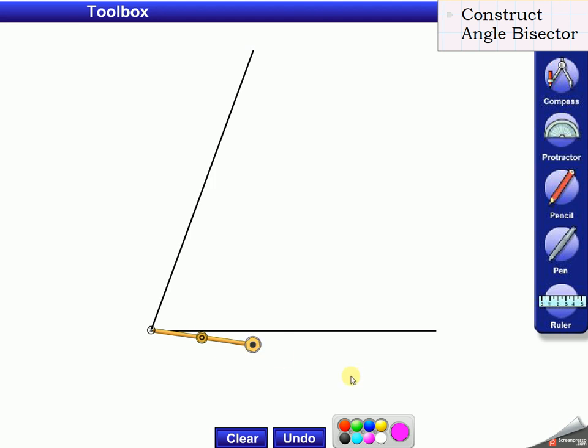draw my compasses out to make a reasonable sized diagram, and the trick with all bisectors is to create an image of reflection. So we can imagine the bisecting line being a mirror line in between, so anything I do on one side I must copy on the other. So I create an arc on one side where it cuts the line, and I create its mirror image on the other side. Now, a lot of people say leave the compasses set the same. Because of reasons that I'm going to use this for perpendiculars, all I'm going to say to you is make sure the compasses are left the same as you do the arcs that mirror each other.